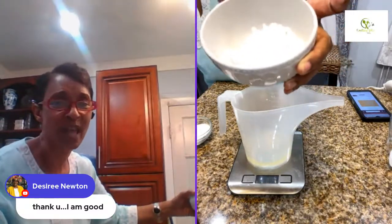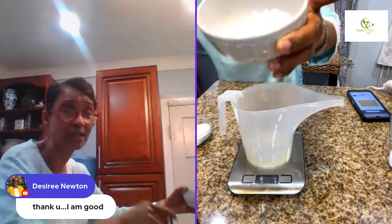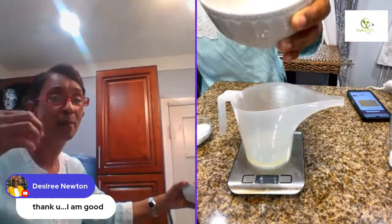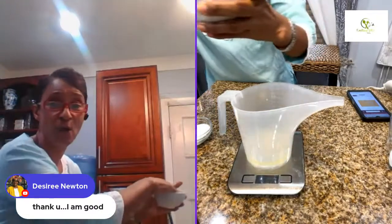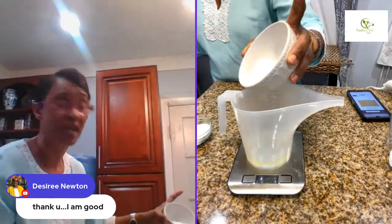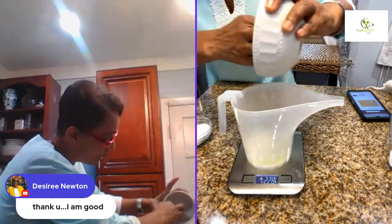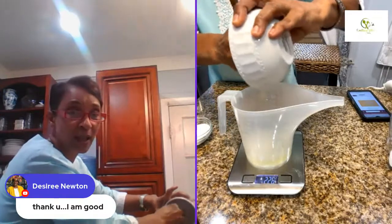Emulsifying wax is not the same as beeswax. Do not use beeswax. You're using emulsifying wax. The beeswax we use in lip balm, lotions, and other products. And of course, you can use another one if you don't want to use the beeswax, for those of us who are vegan. So I'm going to put this in my oil right now. All right. So there goes my emulsifying wax in my oil.